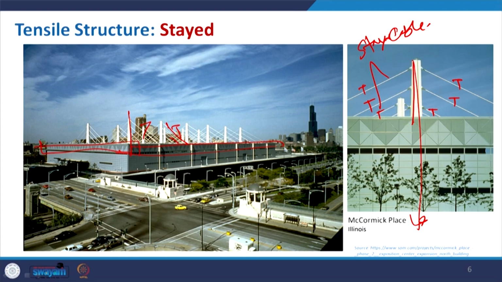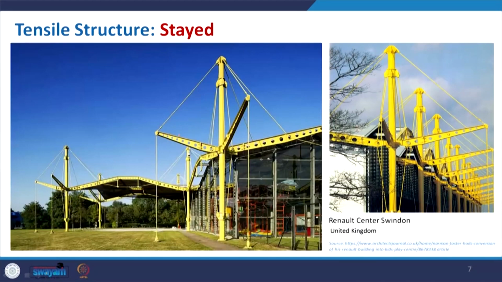So, their stay tensile structure is being used. Take the other example. It is again showing that you have this kind of arrangement on the rails or the beam, which are being connected with these particular masts. So, this is again the stay cable where tension is developed. So, basically this is another kind of setup in the category of stay tensile structure.